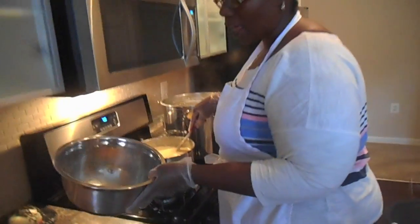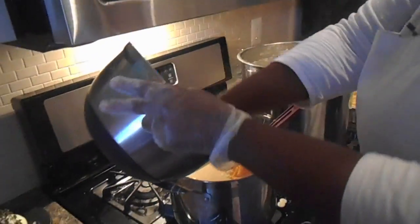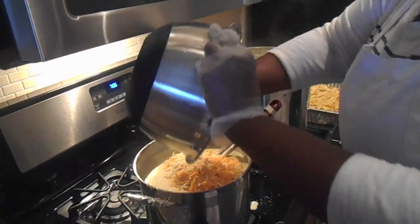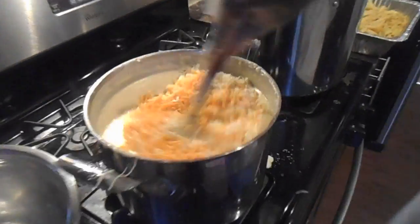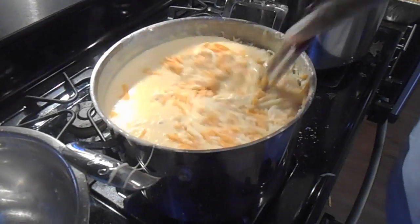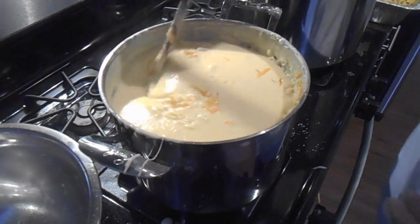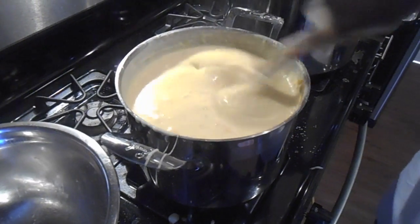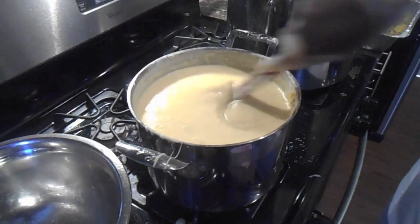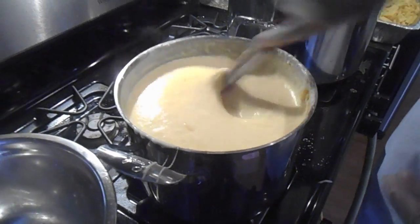Pretty much we're down to our last little bit of cheese, okay? And we're going to sprinkle it all in. And again, I've been stirring consistently throughout this whole entire process. And now if you like it to be more orangey, you can add more. Take out some of the mozzarella or take out some of the gruyere and add more of the cheddar. You can use sharp again if you like a different taste, but keep stirring it until it's kind of lump free and smooth, okay? And just keep stirring it, give it a good whirl.